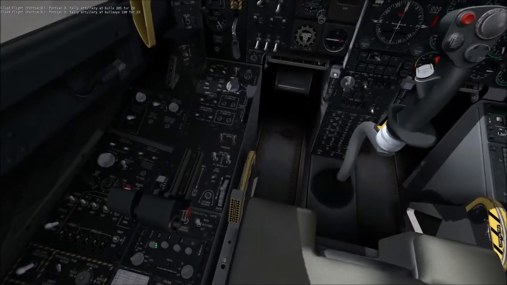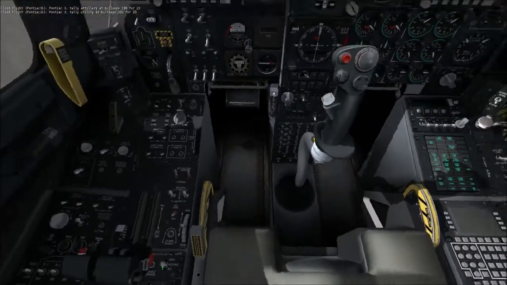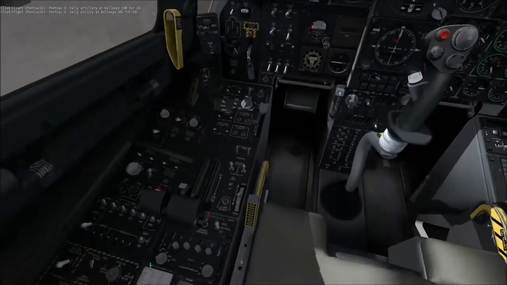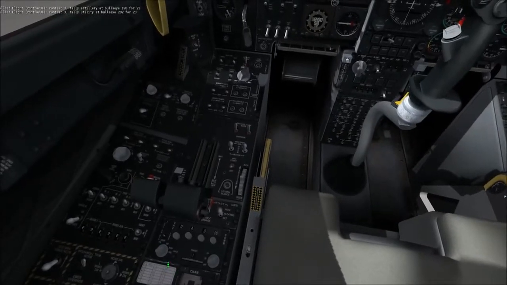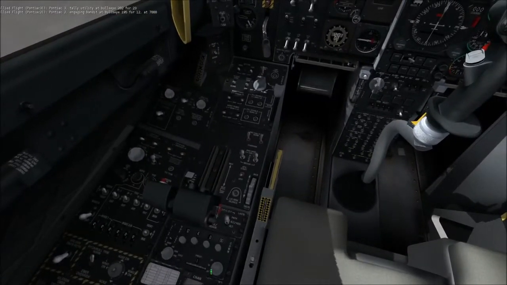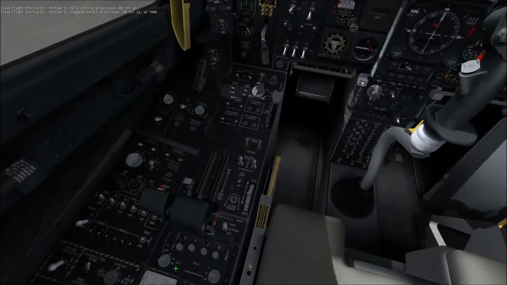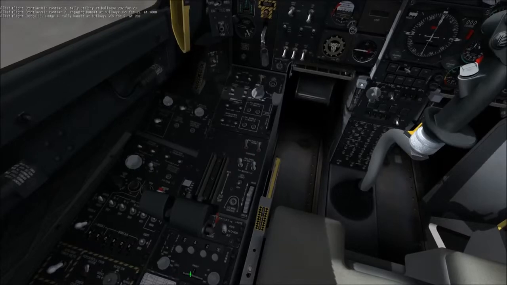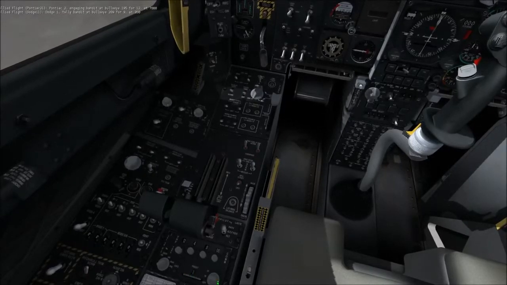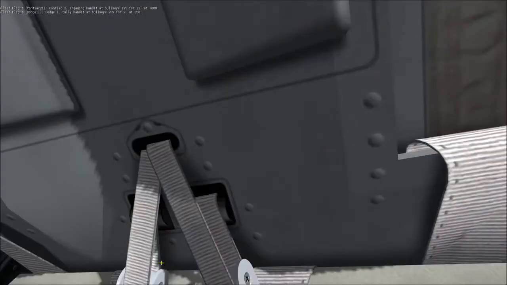I am running the advanced radio setting, so I have to load in frequencies. 124.00 is the freq for allied flights. So let's turn our radio on, right click to go to transmit receive mode, and you're going to click the load button. Next thing you're going to do is left click on this wheel, and then you're going to load in.